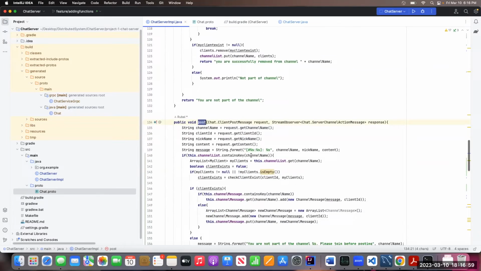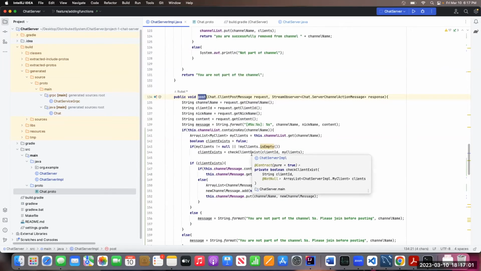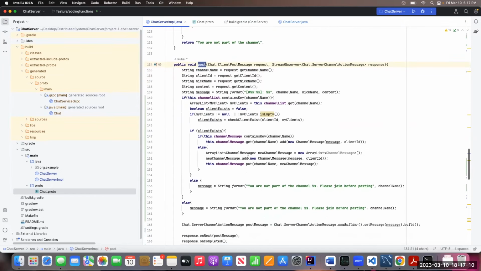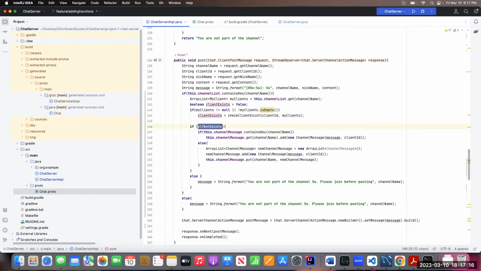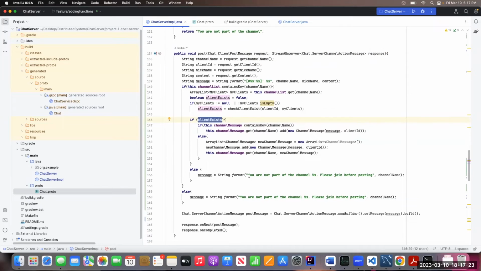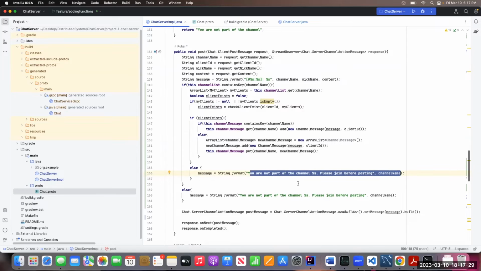And then our post method, which is again taking in the same information, and from that RPC stream, it's able to get the channel name, client ID, nickname, and the content. Then it assembles all that information and checks to see whether the client exists, and provides error messages if there are issues, for instance, if they're not a part of the channel already.